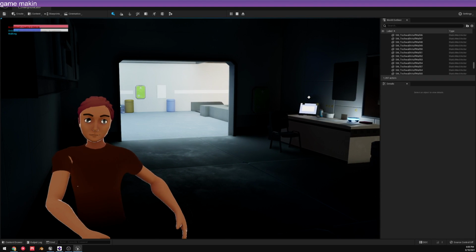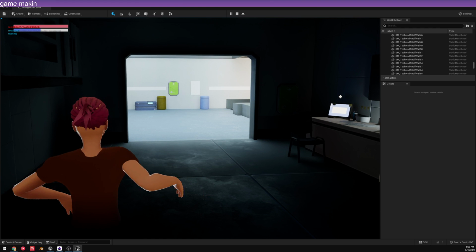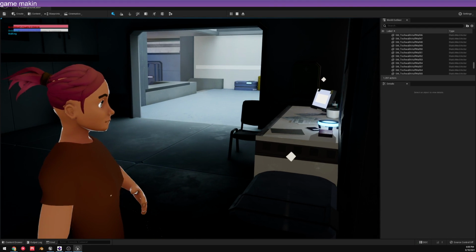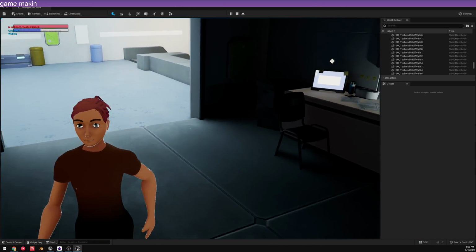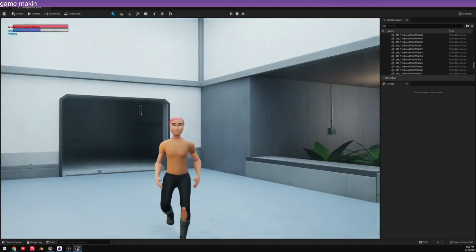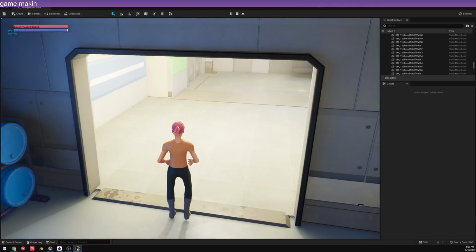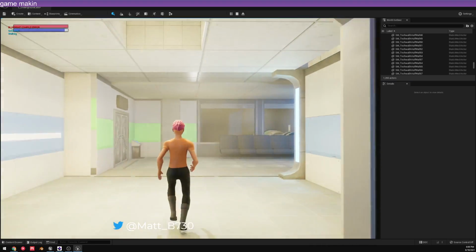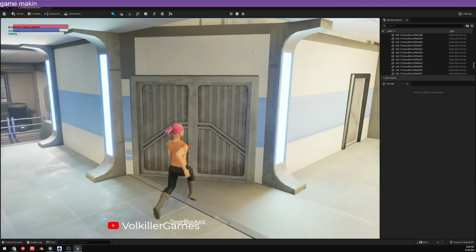Oh, the lighting on that looks just so great. I freaking love it. Now close. Does the door close automatically? That would be really cool. I can hear you trying to open again. Oh, look at that! I freaking love it. Oh god, it's so bright in here. We're gonna need to turn down some settings again.